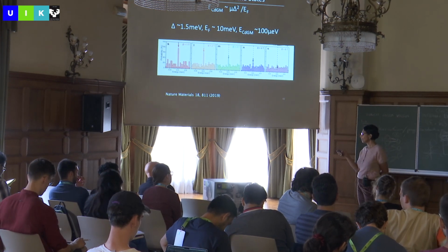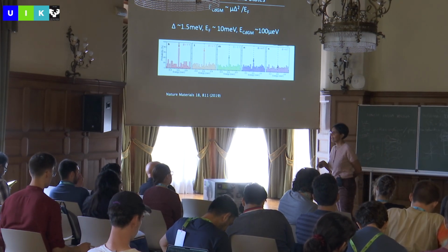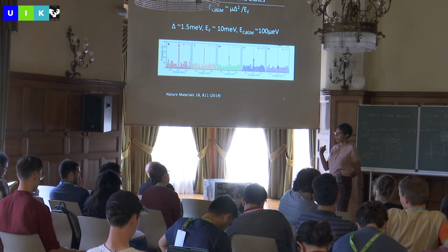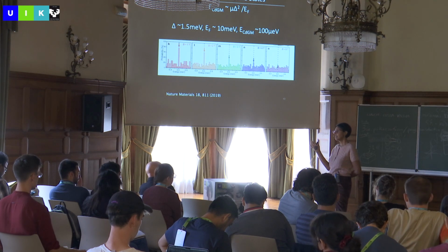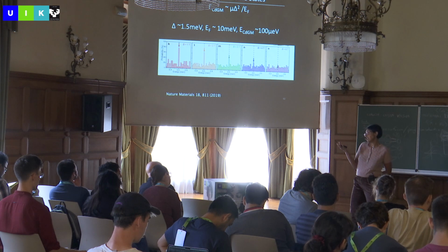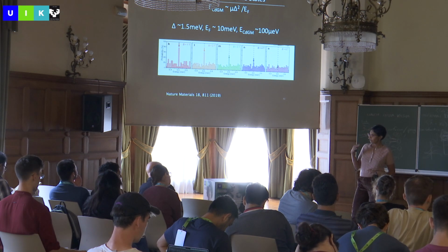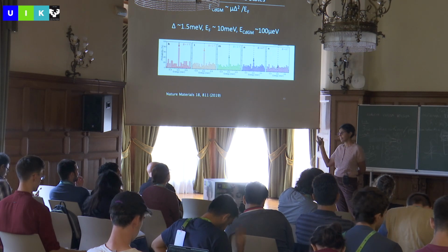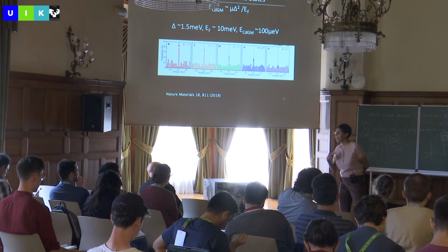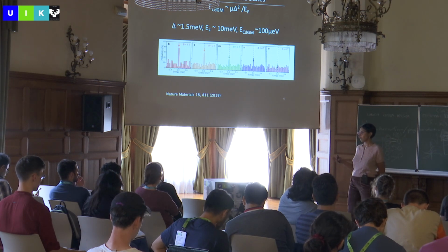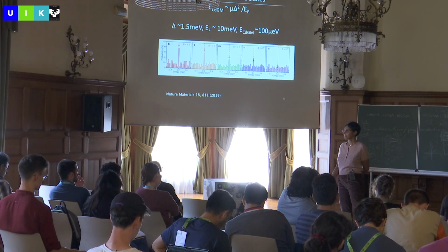So the thing that I skipped over was an analysis of which gap belonged to which state. So there are the hole-like bands and the electron-like bands. There are 2 hole-like bands. Those give you 2 gaps. Actually, they're different. We've known that for a while from ARPES. Then the electron band has its own gap, and then the surface state has a particular gap. And that surface state gap is about 1.2, 1.5 millivolts.